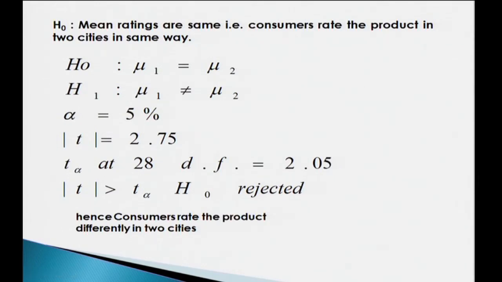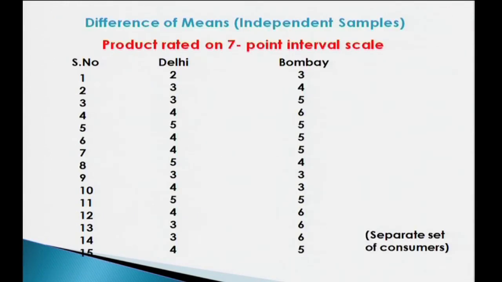So, will this be one-tailed or two-tailed? This will be certainly two-tailed, because you are interested in whether they are different or same. We are not interested in whether mean rating in Delhi is more than mean rating in Mumbai or whether mean rating in Mumbai is more than mean rating in Delhi. So, the only requirement is if the ratings are different. So, this will be a two-tailed test. Like in the last case, you can calculate T calculated, and here what is the sample size in both the cases?